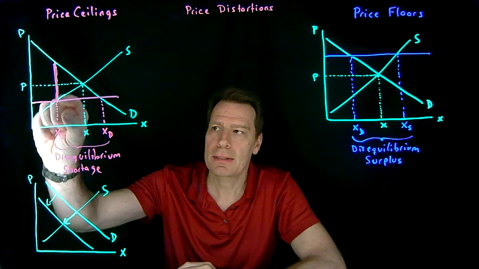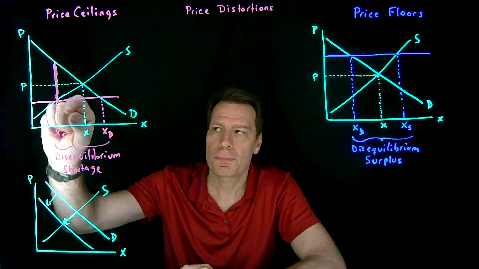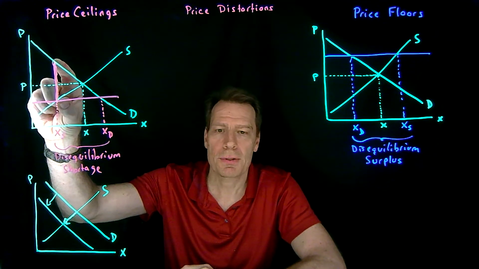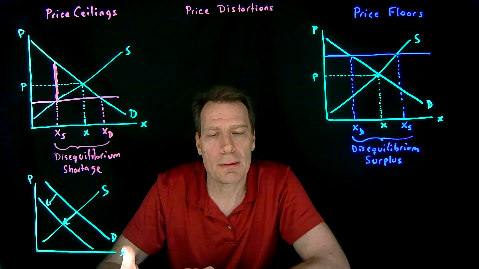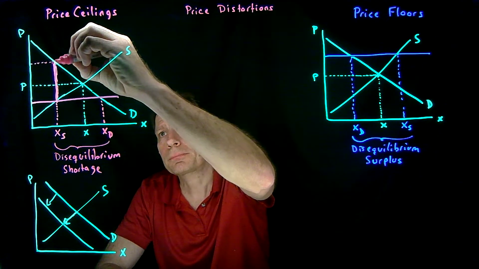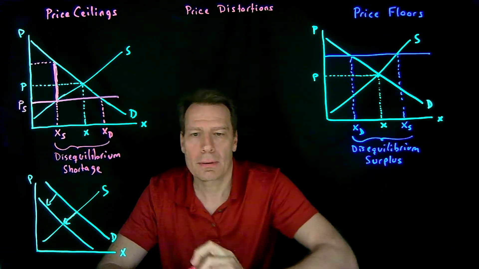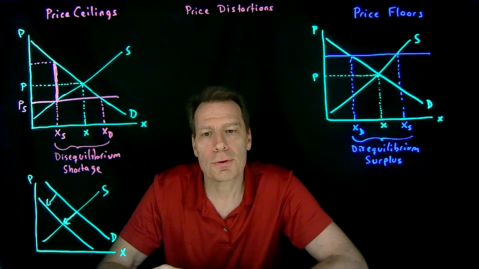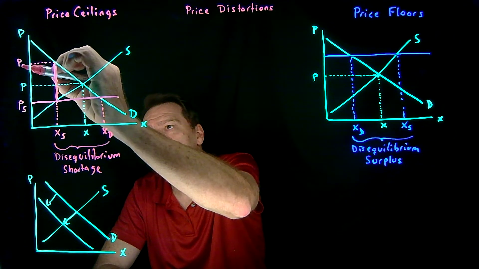It has to shift down by this distance for the demand curve to cross here. So on a per unit basis, this is how much effort consumers are going to have to exert to get to the limited quantity of goods. Which means that if we add the price they pay to sellers to the cost of effort they had to exert to get to the goods, the consumer's price is going to be up here.